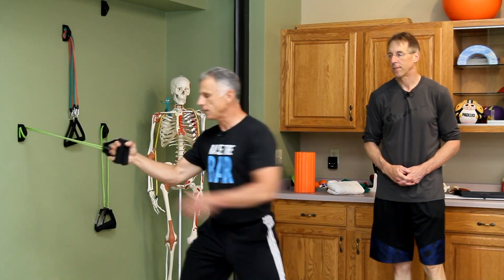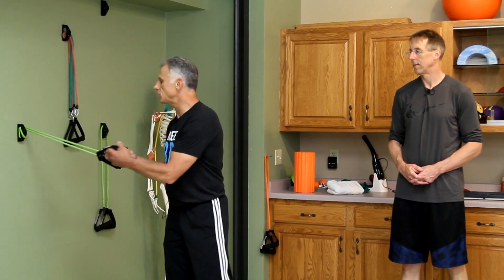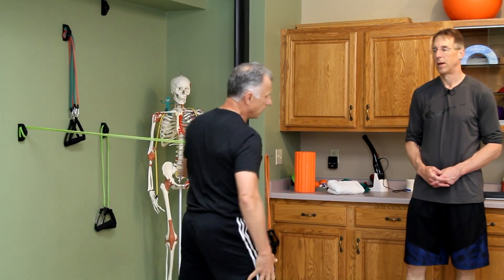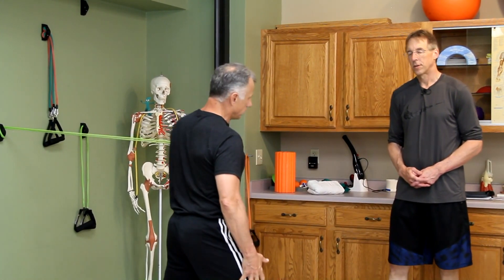You can get pretty good hypertrophy working this way. I've gone from one to two bands now. By hypertrophy we mean the muscle is going to start growing — getting volume in those fibers. If you want good growth, don't do 40 to 50 reps; that's too much and builds endurance. You want enough resistance so that at 8 to 12 reps, those last one or two reps you feel that muscle burning. Then give it a break and do the other arm — one side rests while the other works. Very efficient.